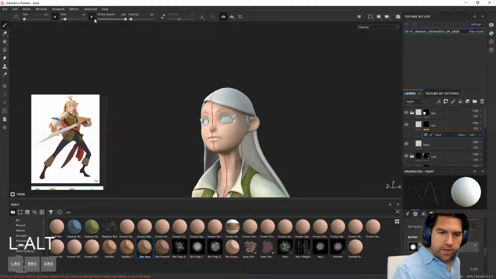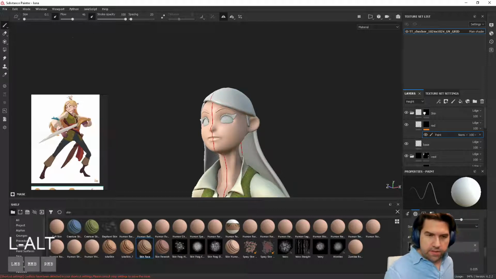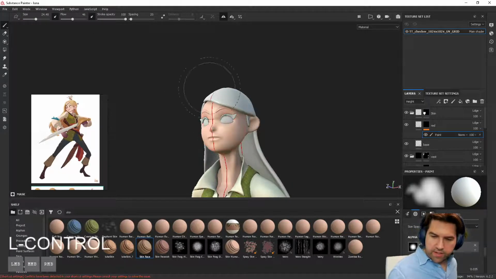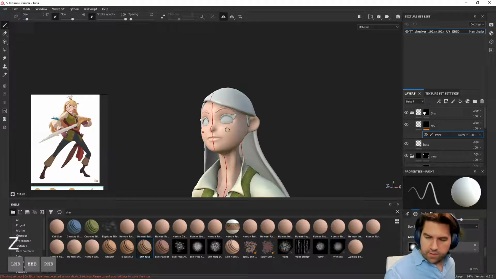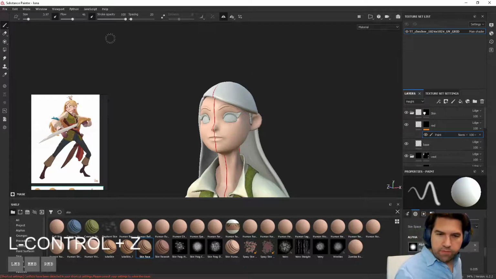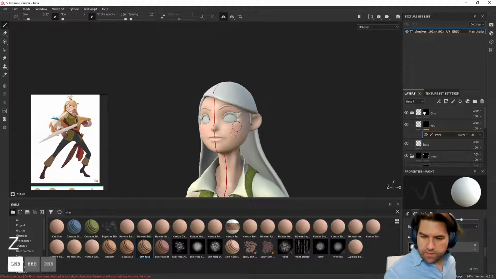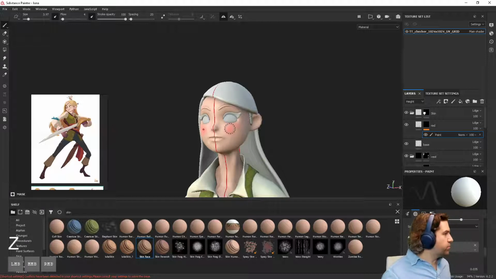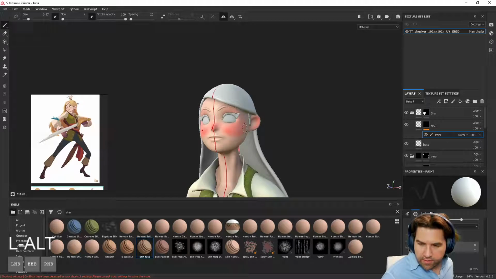So let's change my flow and set my flow to pressure sensitivity too, and see size-wise how that's going to change things. Okay, it's a little bit better. Let's set up size. And I want something that's going to build up pretty slowly. So let's set its flow pretty low. So I'm just trying to brush on areas on the nose, the upper cheeks, get it onto the ears, and kind of up and around just under the eyes here. Something like so. I've got my little diagram out to the side.